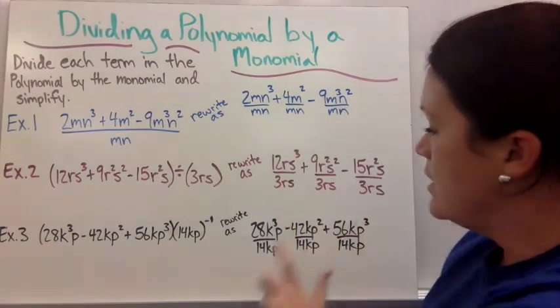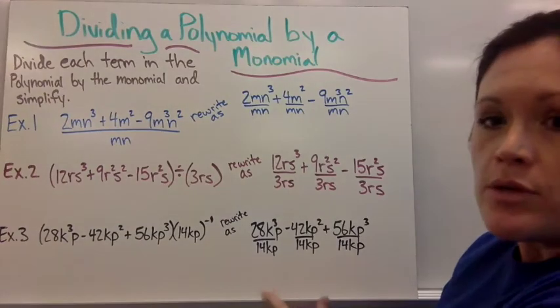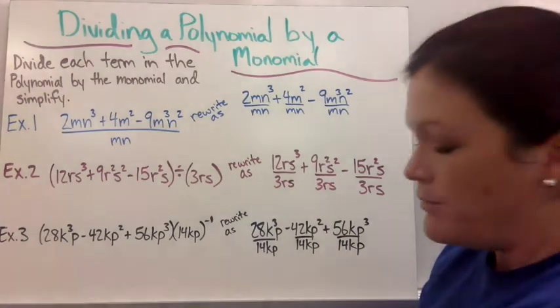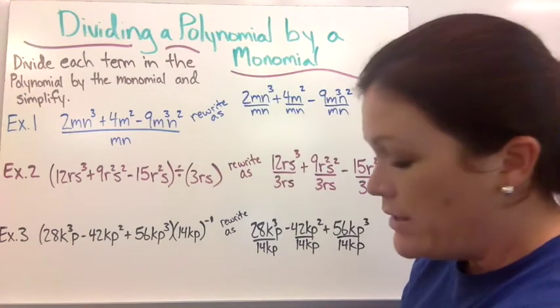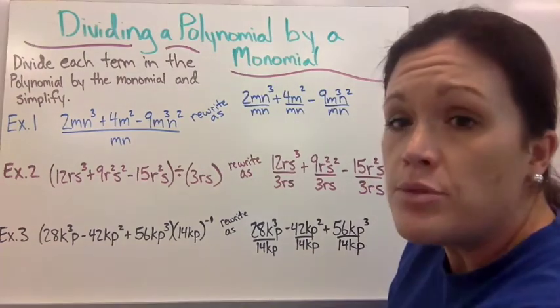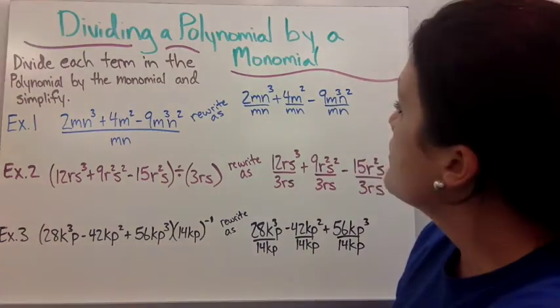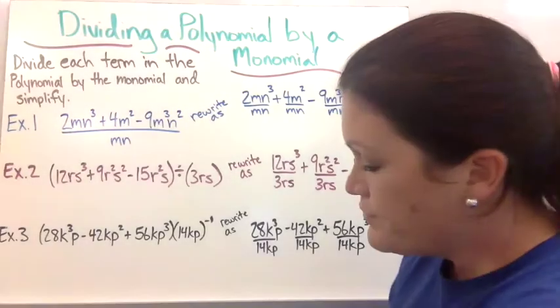So I've rewritten each one of your examples. So you might want to pause and write that part down. And then we're going to simplify. If you want to try to simplify it first and then push play, that would be great too. But I'm going to go through and simplify each one now.